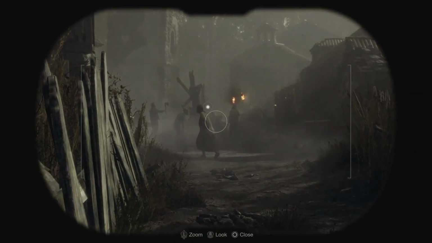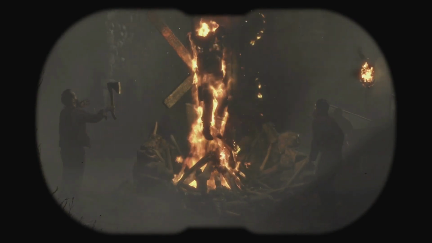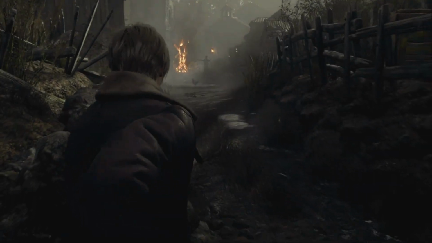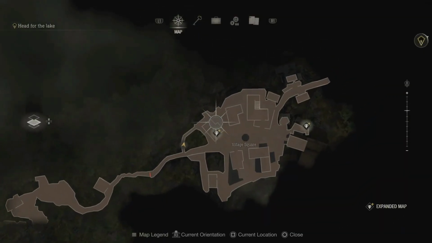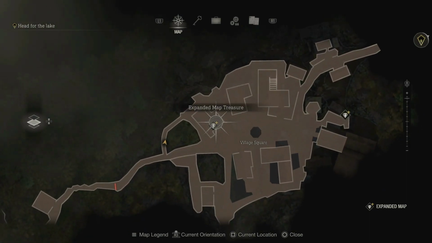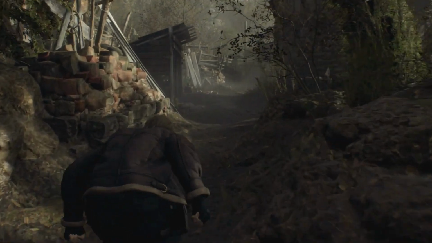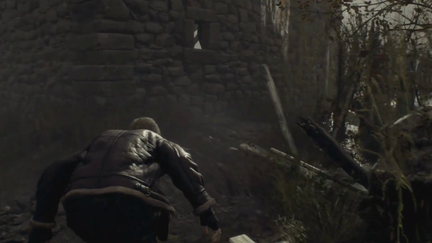So let's go and let's take a look at our binoculars here. How do we inspect again? There we go. So there's our other buddy, the guy who's driving the car. And they just lit him on fire. Poor guy. Okay, let's see. There's not much we can do for him now, so we gotta worry about ourselves. There's something in this house. The only thing is we have to get into that house. I don't know how.